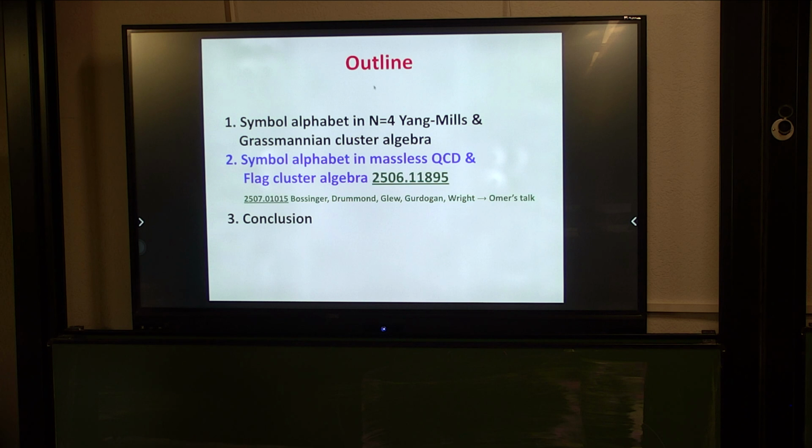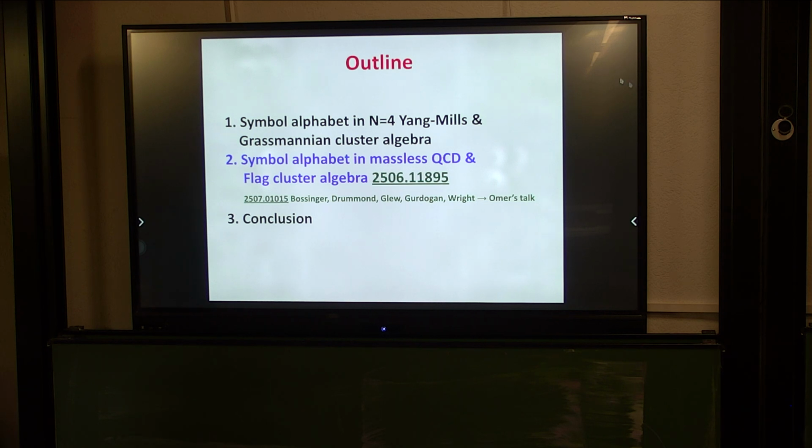So now, part 2, we're going to repeat the same story for a different theory. And to me it's super exciting because I got a lot of critique for N=4 from lots of physicists, including that there are no scattering amplitudes in N=4. What are you doing? But massive QCD integrals, nobody will object. That's a useful, very important object in physics, and so I'm very, very happy about this.